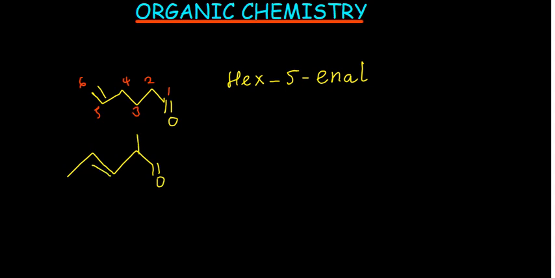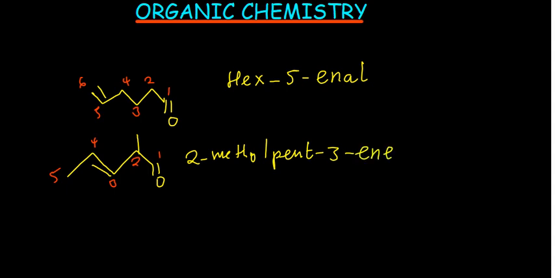And how do we get to name this one? So we'll start naming from here. Position number 1, numbering 2, 3, 4, and 5. So first name the methyl, which is a group. So we have got 2-methyl. And then we'll name now the chain, pent. At position number 3, we've got a double bond, an alkene, and then ENE. So 2-methylpent-3-ene, but this is also an aldehyde. I'll drop the E at the end and then put AL. So that is going to be the name in this case.